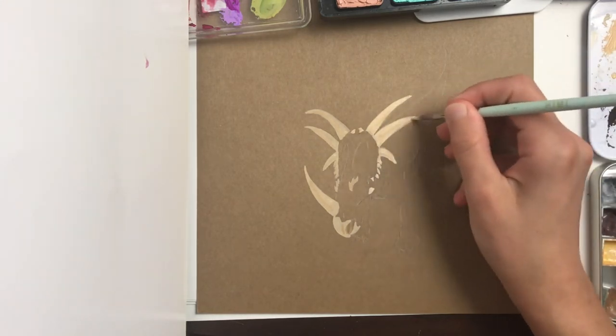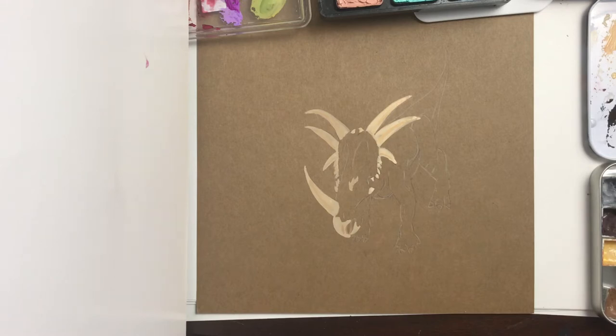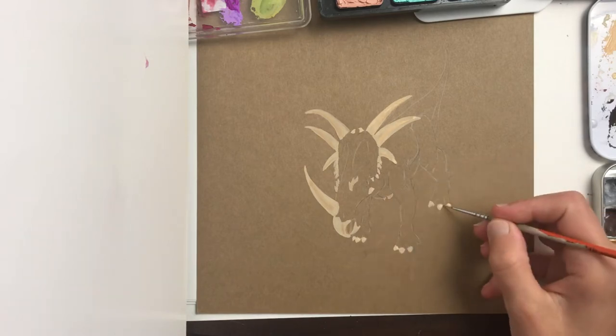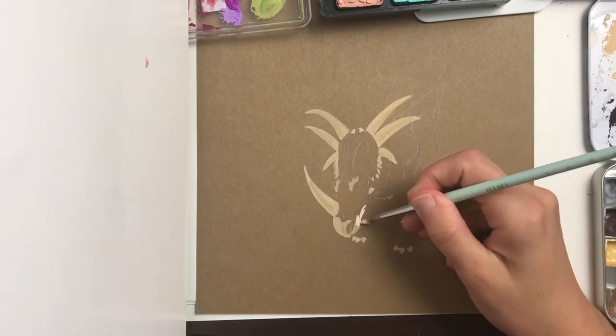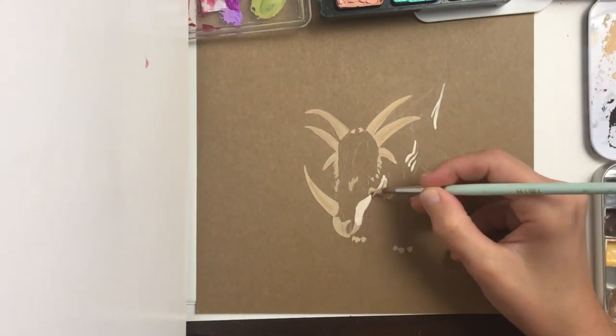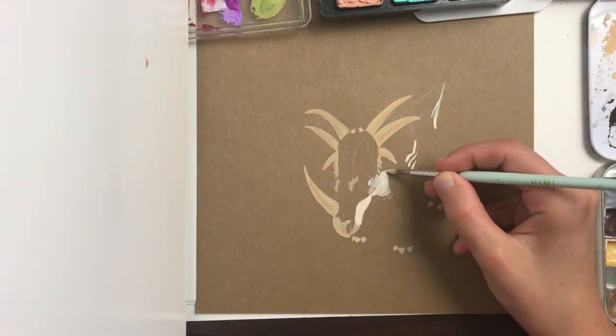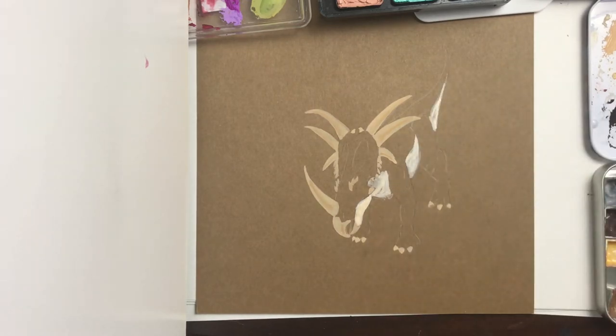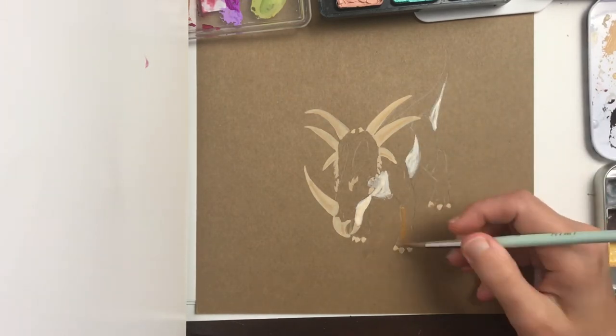From there I used transfer methods to get it in the final place on this paper. I used dark colored graphite and did both sides of a tracing paper to get it transferred onto the sheet. It didn't come out very clear, so I went over it in both light graphite and white coal eraser pencil, so you can faintly see these lines on the page. I could see it a bit better in real life than it comes out on camera, but it wouldn't show up much in the final artwork, which is ideal.